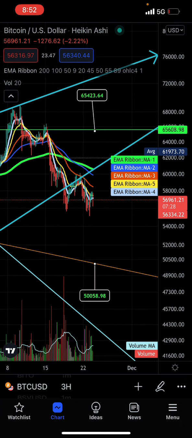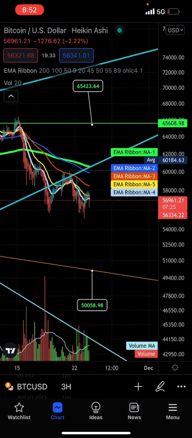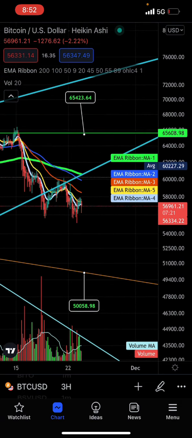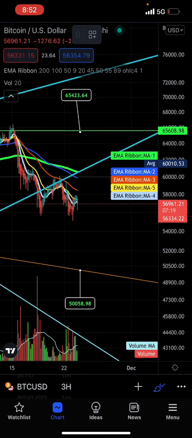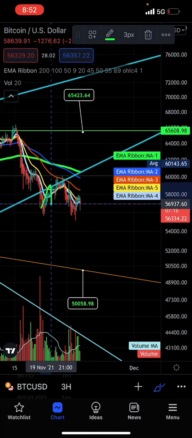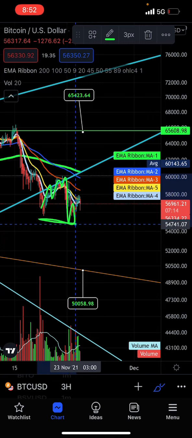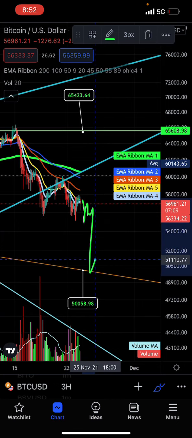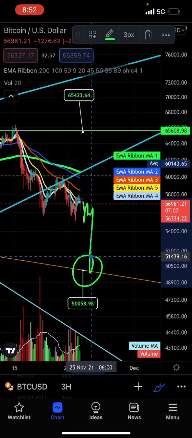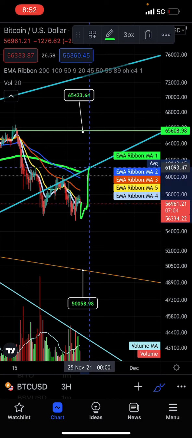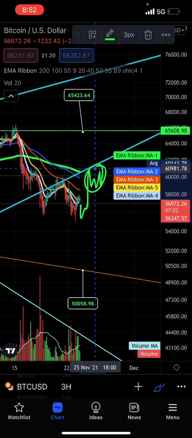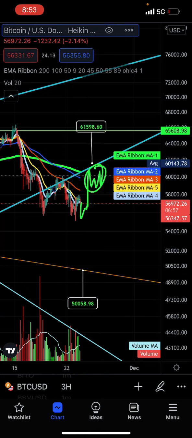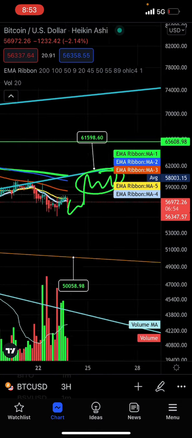Right now, moving along to Bitcoin, you can see in this fast-paced episode we're falling out of this rising wedge that we were talking about. We all know that, and now we're still bearish because we're below the 200-day moving average. We got rejected, came down, double bottomed, and came back up into the moving averages, and we're getting rejected. So if you can't gather some support, you're going to come down to this underneath target at 50,058. If you can get some support, you can trade back up into the moving average up here, which would be your major overhead resistance now at 61,569. So that's what we're going to look forward to.